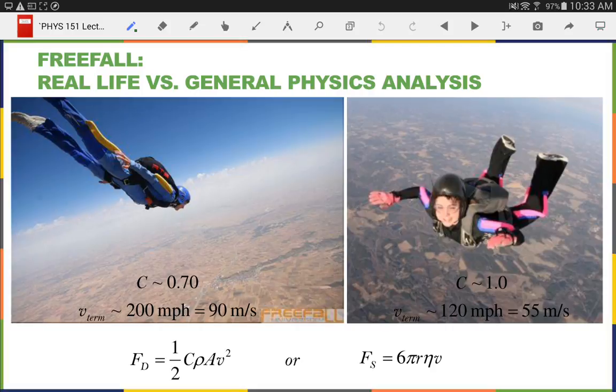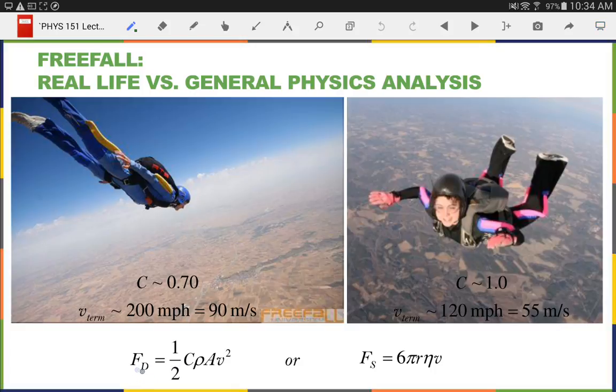So here I have 2 falling objects. One that's in a nice form to decrease his air resistance so he can really fly through the air. One that's more spread eagle to slow down. And when you have an object that's moving relatively quickly, we find that the drag force, the force of air resistance, is proportional to how fast they're traveling through the air squared. Now this would also apply if you were going through a liquid like water, any fluid, anything that flows. You would have one of these 2 relations.